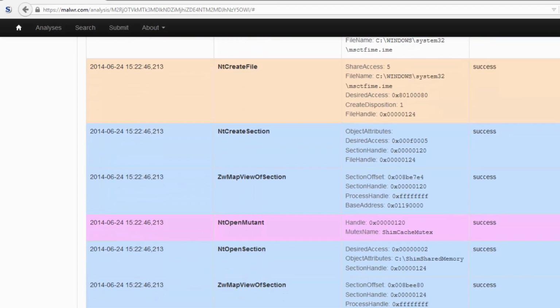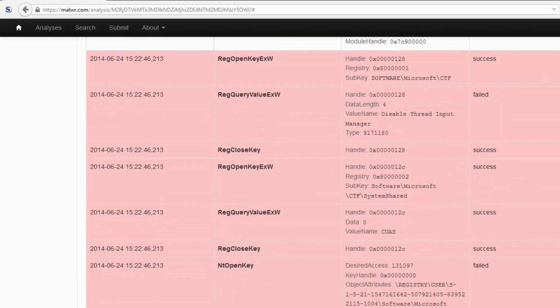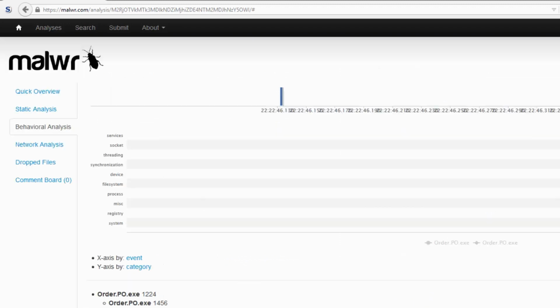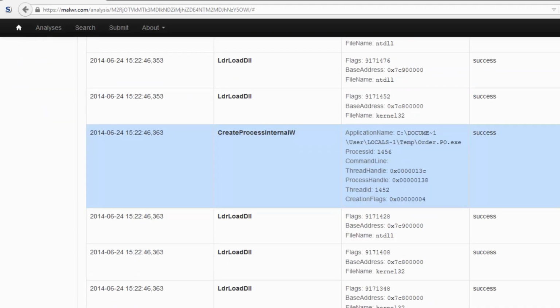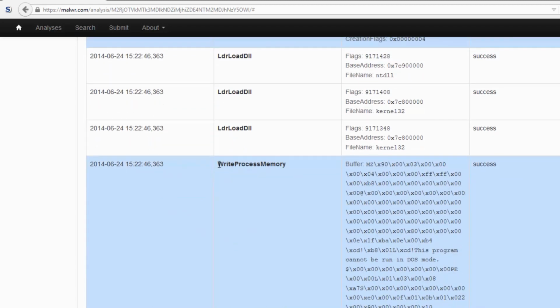And yeah, it is going to open another mutant here in pink color, and it's basically all about this. If we go to page number 6, we can see create process. It is running this specific malware a second time. This write process memory is very interesting, guys, because it is telling that it's basically injecting itself.